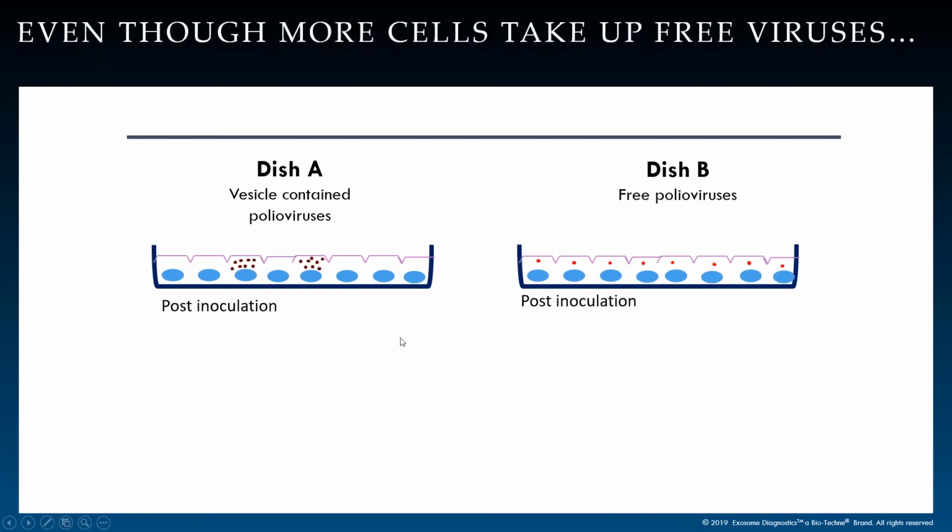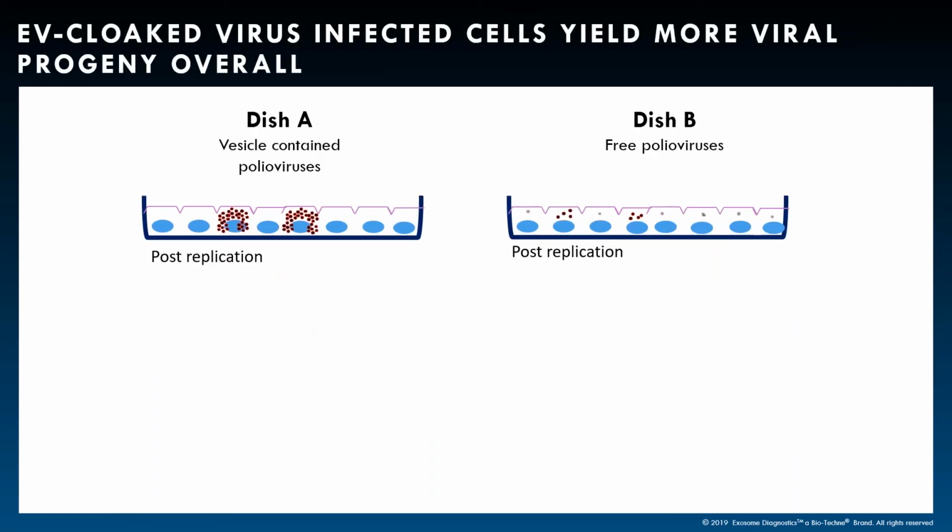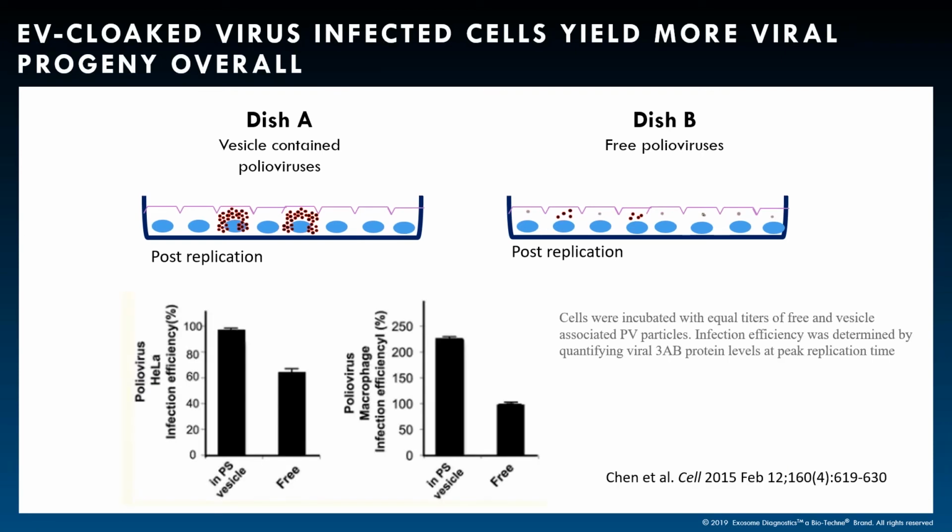However, that is not what's been seen. So when these single viruses enter these cells, they're not as efficient in creating infection because a cell has a lot of host mechanisms to block virus replication. So they can actually suppress virus replication to some extent. However, when these viruses enter as a group, they produce an enormous amount of viruses and replicate faster. So when you monitor the infectability, basically the EV cloaked viruses generate more progeny and a more efficient infection than free viruses.